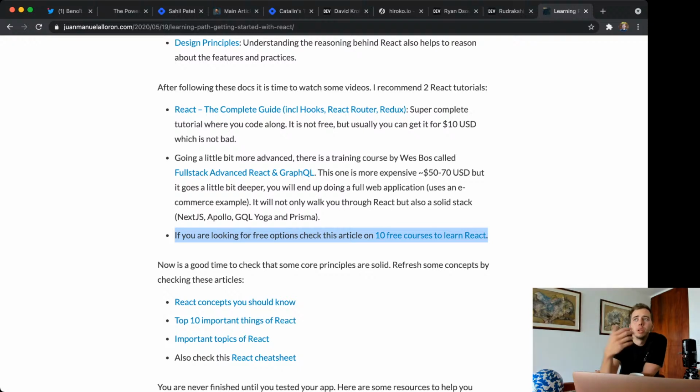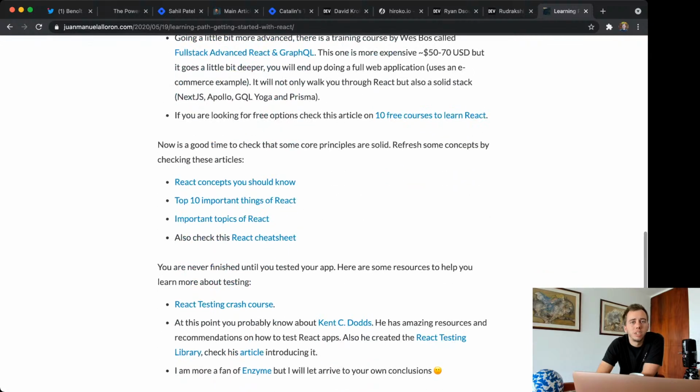So imagine that you were learning React for the first time. There's no reason that you couldn't also write this same article, right? Or imagine you were learning some other technology. You could write the same article because your learning experience is super critical.